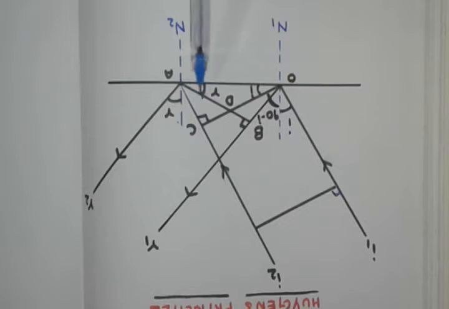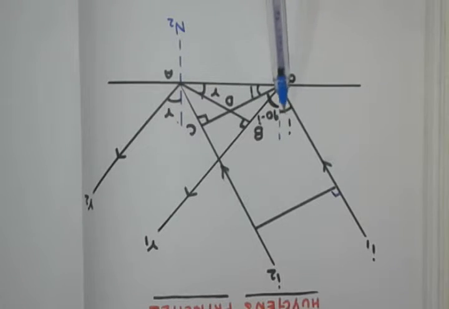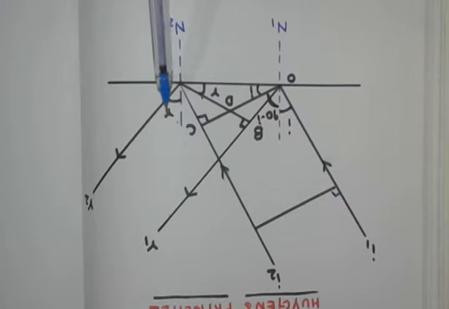Let's now move on to these angles, these markings that I've done here. We'll be considering the angle of incidence up here and the angle of reflection up here. Let's see the angle of incidence here. We know that lines and wavefronts always make a 90-degree angle between them. Therefore, if this angle is i, this angle must be 90 minus i. By simple geometry, because normals are always perpendicular to the surfaces, if this angle is 90 minus i, this angle must be i. Similarly, if this angle is r, then this angle must also be r.